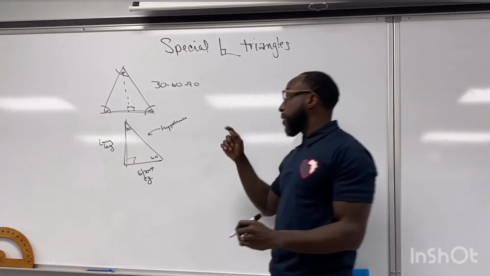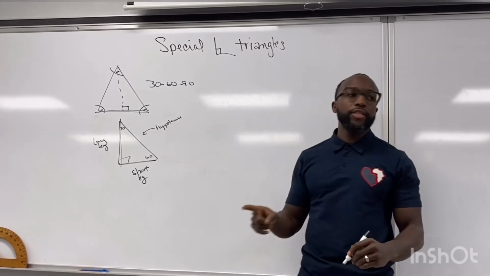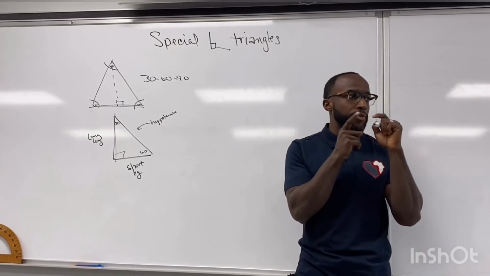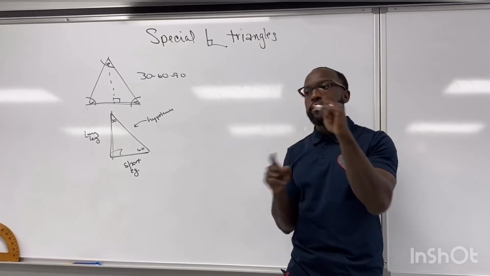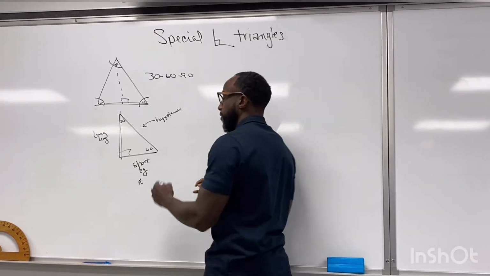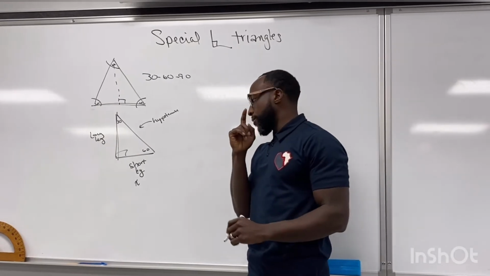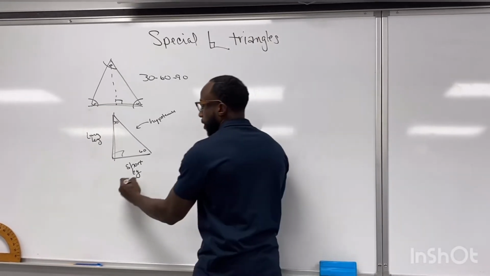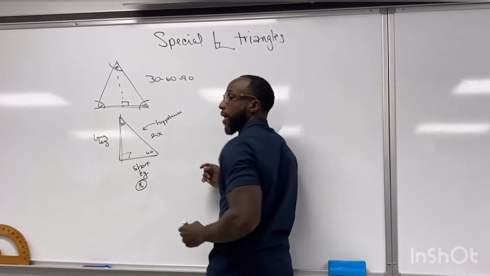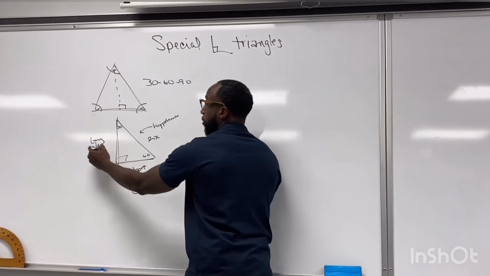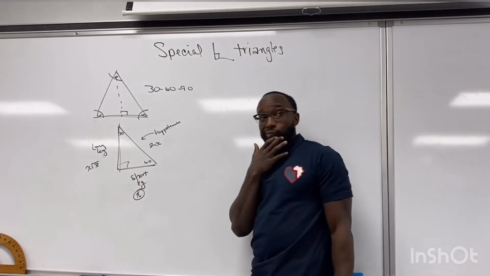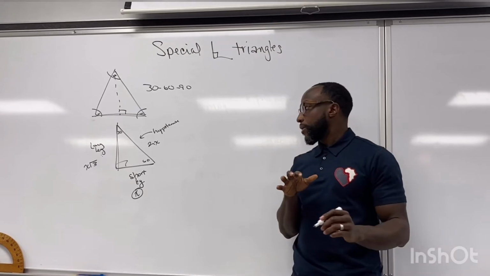Now, each portion of this triangle has its own separate identity, its own separate relationship to each side. They are related in a specific way. Short leg is the base of all the other components. So if the short leg is x, the hypotenuse is going to be double x, it's 2x. And then the long leg is always the short leg times the square root of 3. That's it.